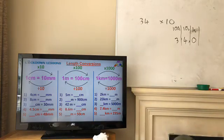Okay, so first section hard. First section on my hard ones. So if I'm timesing by 10, if I'm going from 4 metres, so timesing by 10.